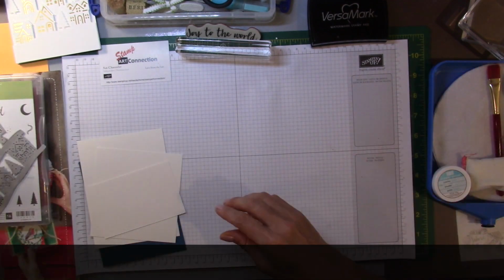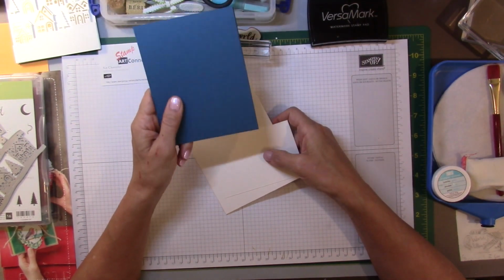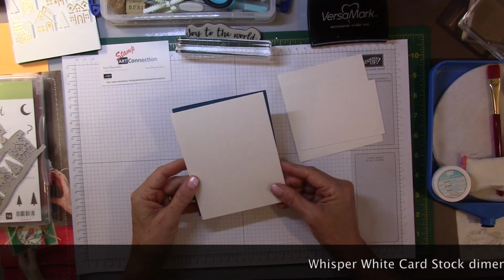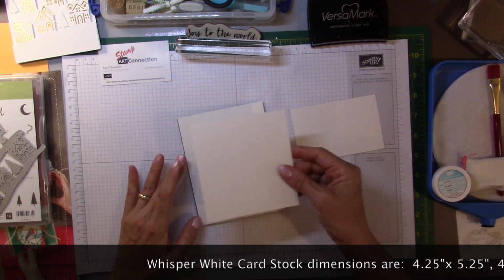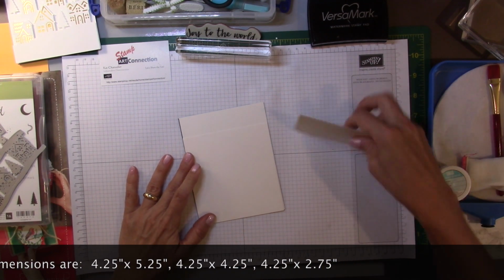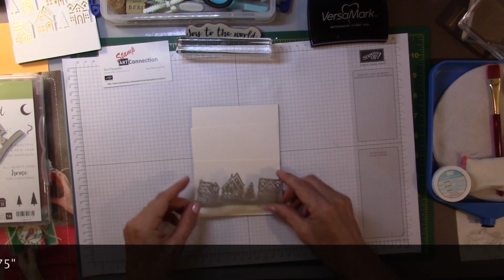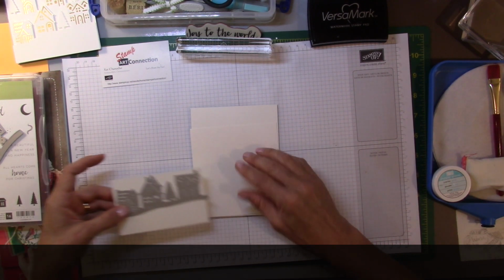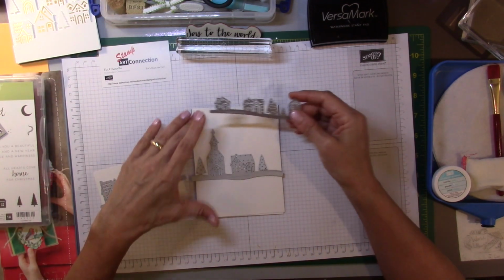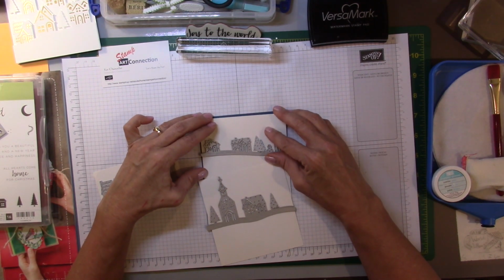So put those aside for now, because I'm going to explain how we're going to cut our paper. We're starting out with our basic cardstock, 5 1/2 by 4 1/4. Next, a piece of Whisper White is going to fit directly over that, 5 1/2 by 4 1/4. The next piece is also 5 1/2 by 4 1/4. And then this is 5 1/2 by 2 3/4. We're going to cut our steeple with that. And then our top piece is just going to be cut right there. And we want to make sure that we have enough room for our sentiment.